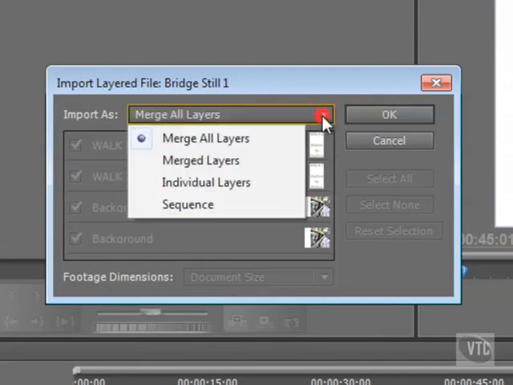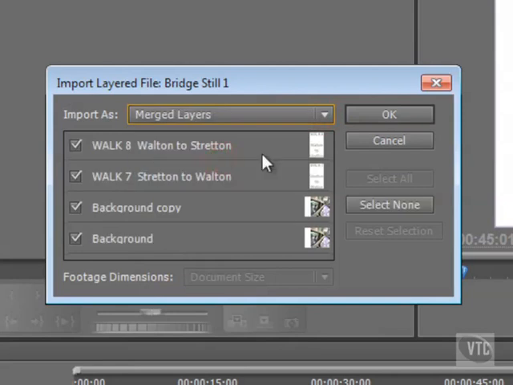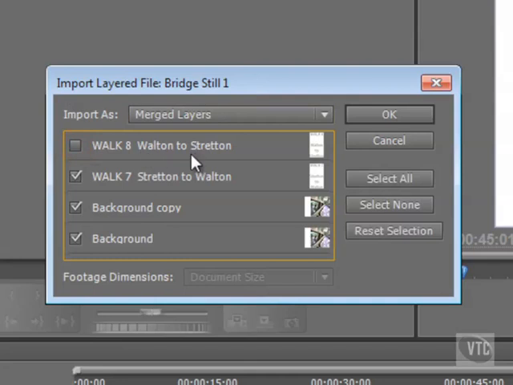So we can use the drop down there and go to merged layers, and we get to choose out of all these different layers we've got, 1, 2, 3, 4, which of these layers we want to use to merge. Well, it might well be that we don't want walk 8 Walton to Stretton there, but we want walk 7 Stretton to Walton. Merge that one with the background copy, which was the watercolor version of this photograph. Those 2 layers would be merged together and imported if I clicked OK.